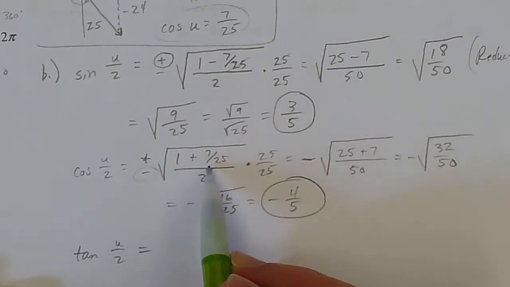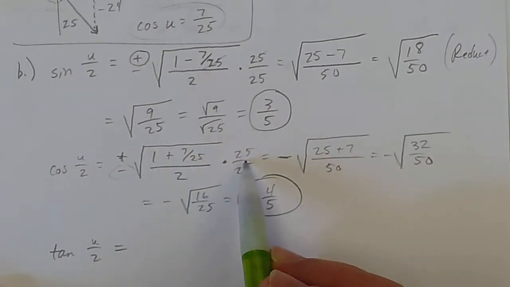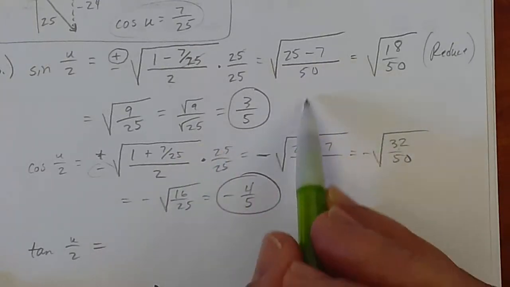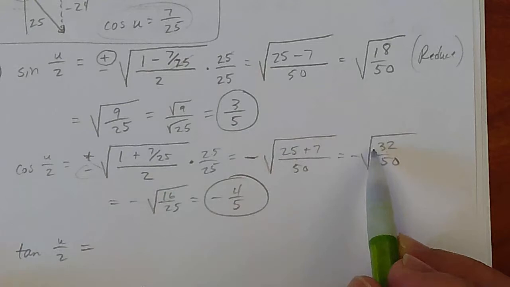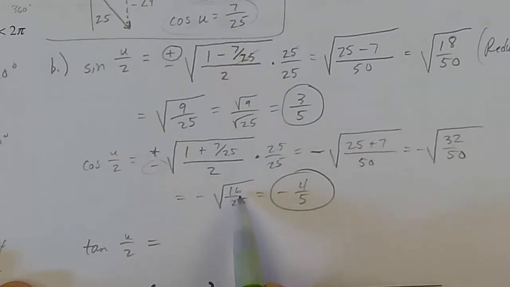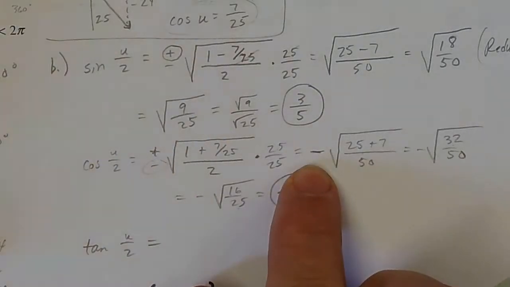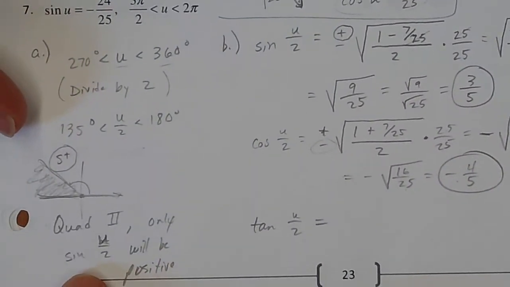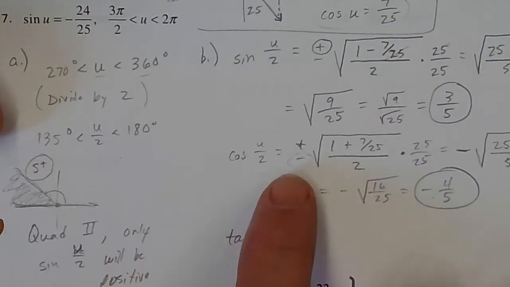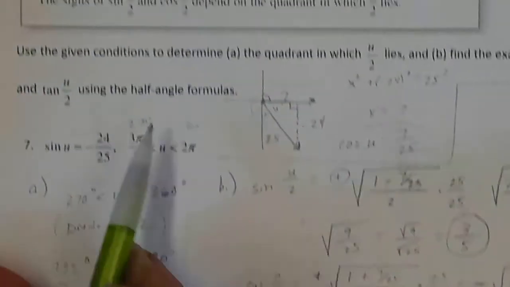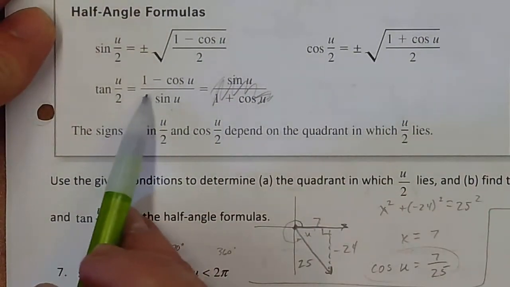All right, here's the half angle for cosine. So when we add the 7/25, it says subtract it. We end up with 32 here, that's all. But multiplying by 25, very similar numbers here, very similar math. We can reduce that fraction again to 16/25, which both have perfect square roots as well. So -4/5. This is negative, again, because of our work in part A. We already determined that only sine is positive. The other ones would be negative. So cosine's negative. All right, so when we do the tangent one, there's not a plus or minus in there. The sign will just take care of itself when you plug these in.